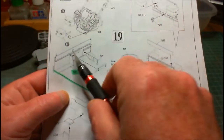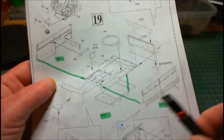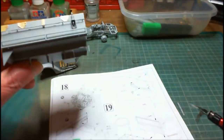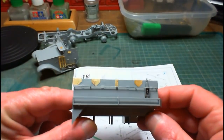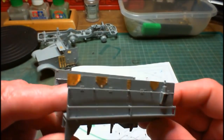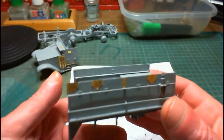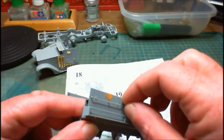Okay, so I've fitted the two sides onto the cab, and there's a bottom piece here which I fitted on as well. So here's our two cab sides. There's the first side with the aerial mount on it. We've got our little bits of PE on it there. Very nice. Bit fiddly, but it went together no problems at all. And we've got the same at the other side.